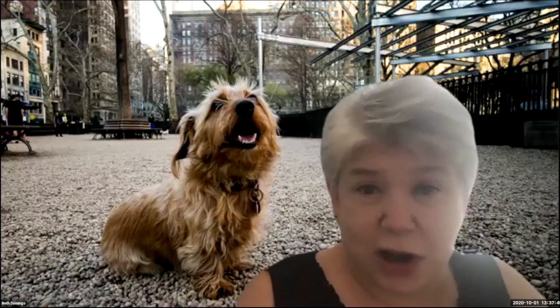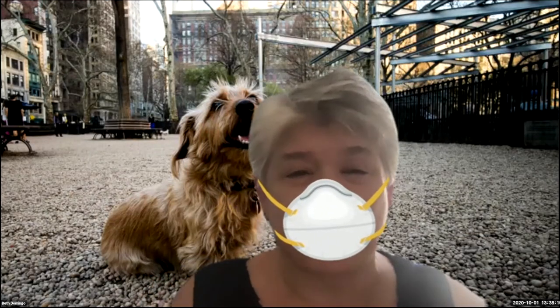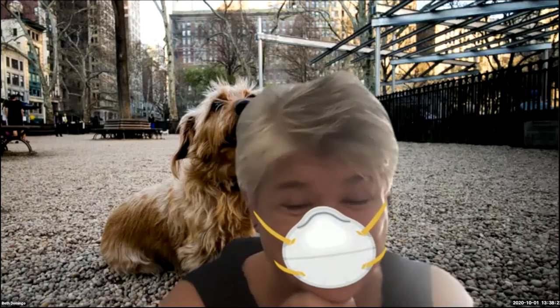This is Ryan's dog. Oh, what a cutie. I have been having fun playing with her. Let me show you, just wait one second, because it's so damn cute. I can't stand it. Oh, very nice. Oh my goodness. That's under video filters. The other day I was playing around and there's a whole bunch of them. You can be an angel, you can be little animals. One of my favorites.